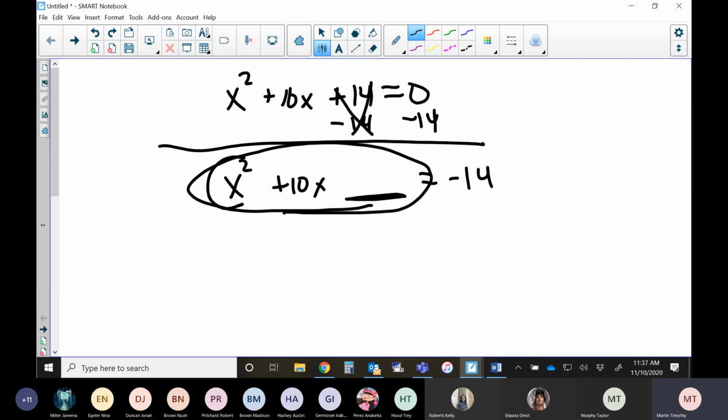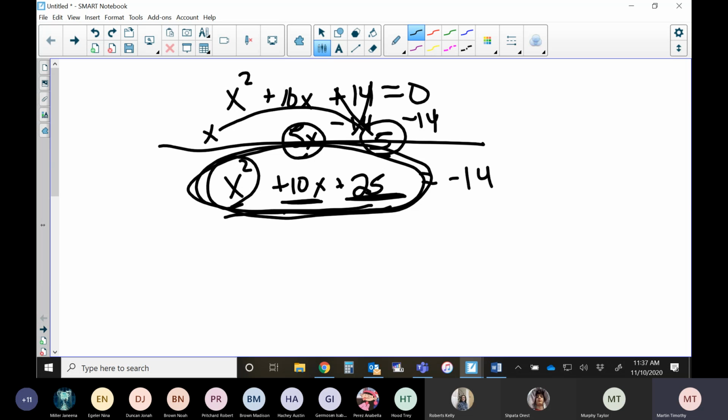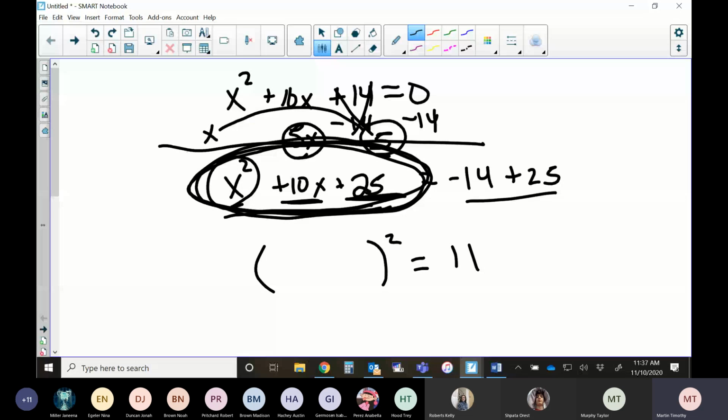So the way I do that is I go, the square root of this is x. I would divide this by... this times this is supposed to get me to 5x, so I know this is 5, but that's the square root of my missing number. So 25 was my missing number that would make this trinomial a perfect square. I can add 25 to one side as long as I do it to the other. That's perfectly fair. The whole purpose of making this a perfect square is so I can actually factor it as a perfect square. When I do negative 14 and 25, I get 11.